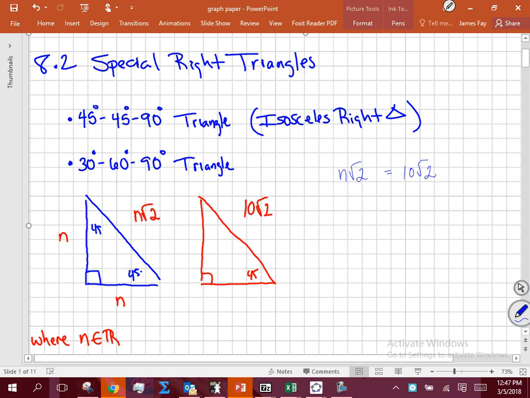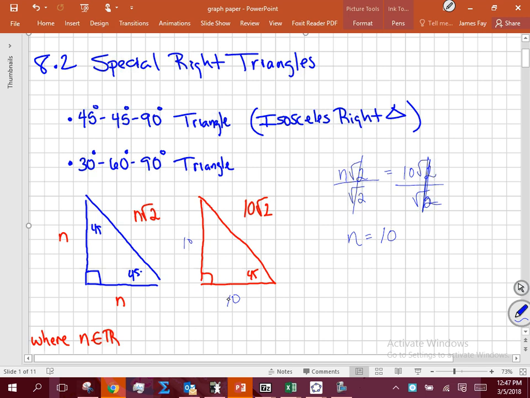Now, once you get in the habit of doing this, because of what we're going to do tomorrow with the 30, 60, 90 triangle, you have the ability to solve for n. This is a coefficient. How do you get rid of that coefficient? Divide by it, right? So that division is going to give me 1n. Dividing the left-hand side by it, we'll have to do the right-hand side. Same thing, right? Divide by radical 2. Do those cancel? It's the only thing you're left with: 10. And n is 10, and n represented those side lengths.